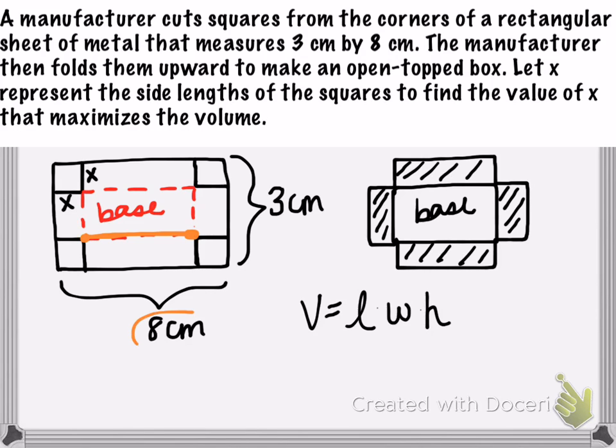The piece of metal had a length of 8, but the base of the new box is not going to be length 8 because we've removed a little square here of length x and a second square over here of length x. So essentially we've removed 2 x's. Think of it as 8 centimeters minus 1x minus another x. And that's going to leave me with 8 minus 2x. So this new length will be 8 minus 2x. Over on this diagram, it would be 8 minus 2x for the length of the base.